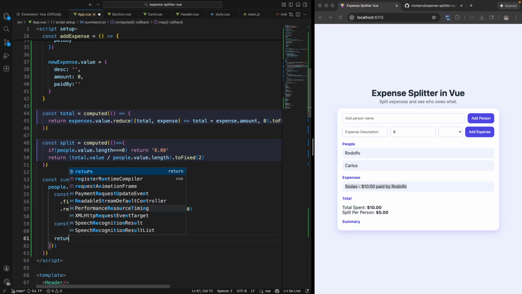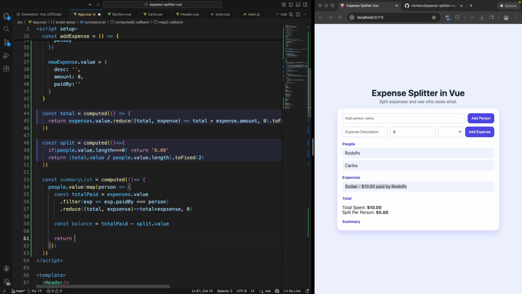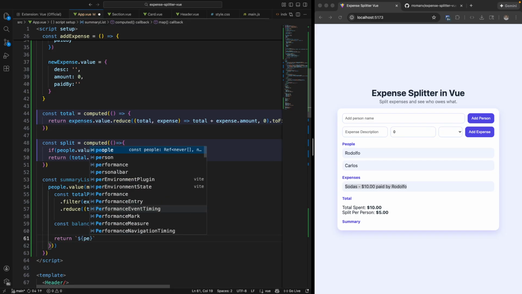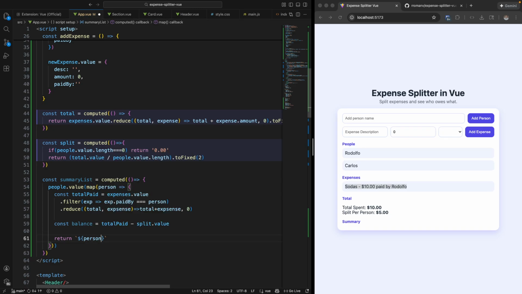And it will create an array of a formatted string that will say person, and then here will be the word owes or gets. It would depend on if my balance is bigger than 0, it will be the word gets.